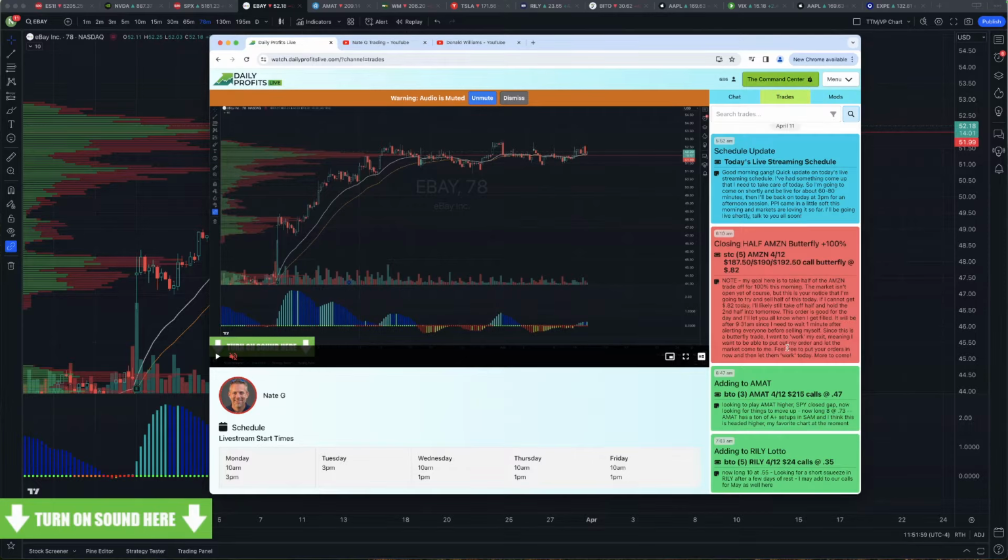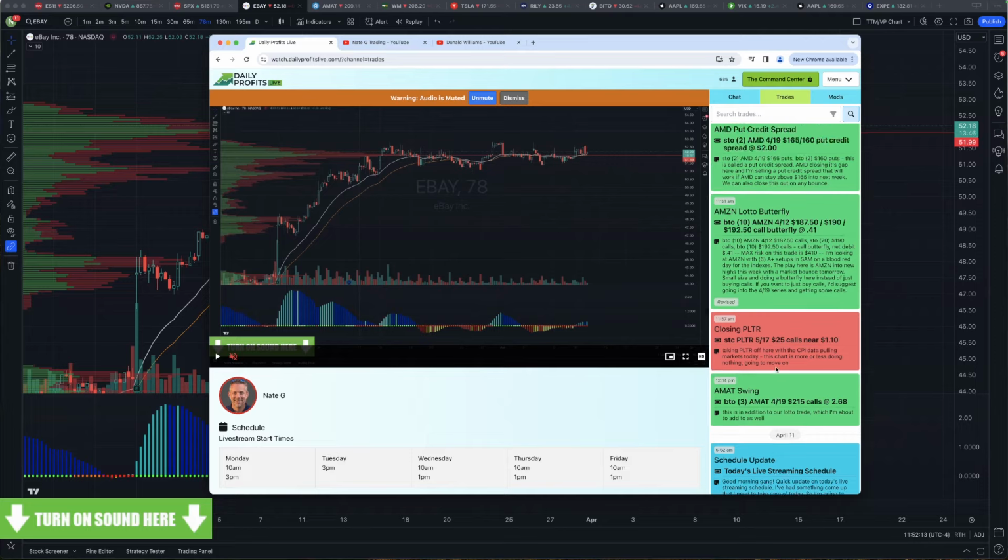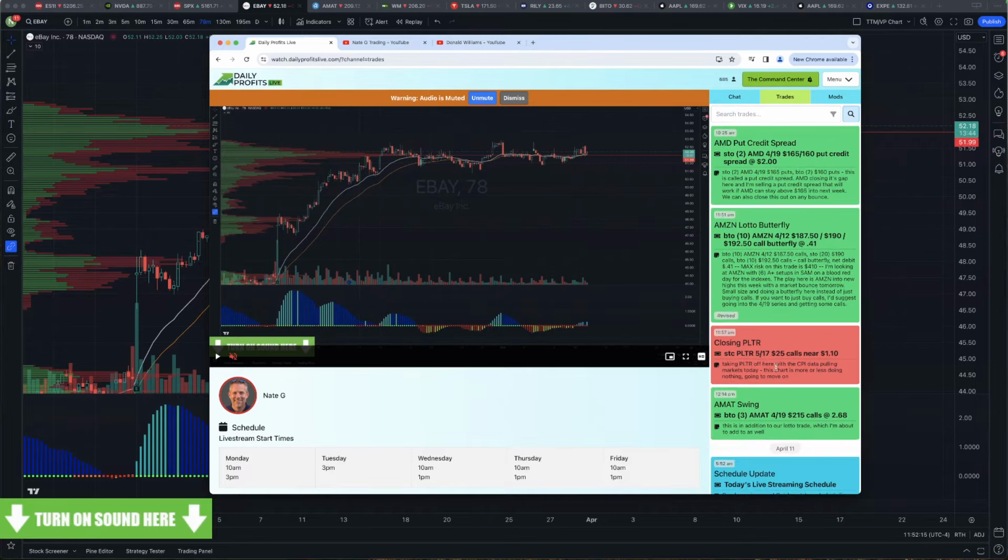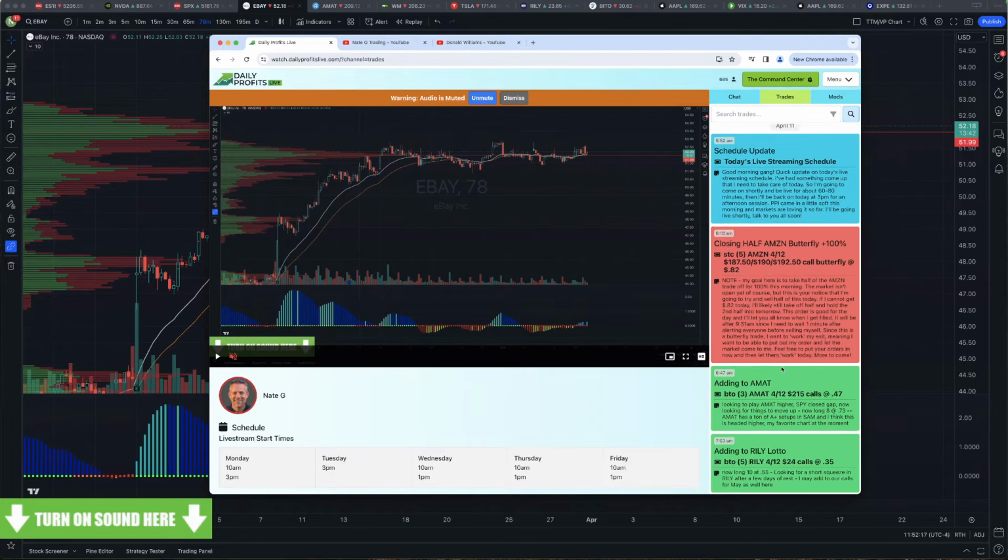And then, of course, Nate Bear's trades tab. These are the push notifications that go out, and they sit at the top of your chat screen for a few minutes, and then they go in here. So if you ever want to go back and find a trade, see if he's closed a trade or if he opened something and you've missed it, they're right there.